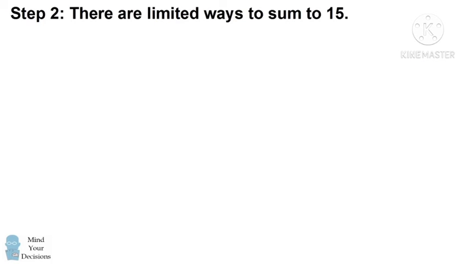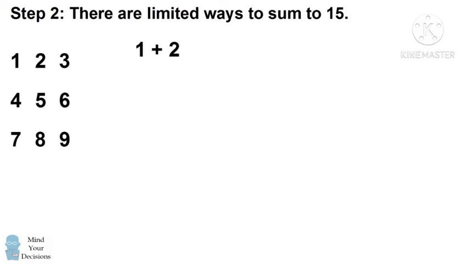Now step 2. We know that these 3 numbers are going to need to add up to 15. So now we can try and compute the different ways we can get to a sum of 15 from 3 distinct numbers. Let's say we have 1 as our first number, and then we want to add 2. In order to get to 15, we would need to add 12. But that's clearly a problem because our numbers only go up to 9. So we cannot have 12, and therefore we can't have 1 and 2.